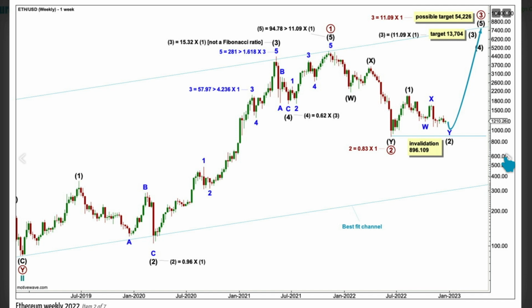Cryptocurrencies, almost all of them, tend to start out new trends relatively slowly. Slow movement within a consolidation zone, accelerating through the middle and exploding at the end. So I'll expect primary 3 to start out slowly, with deep second wave corrections starting to curve up slowly. I'll expect an explosion at the end of intermediate 3 and possibly also an explosion with vertical upward movement at the end of primary 3, in years to come. We're not there yet, a long way away.